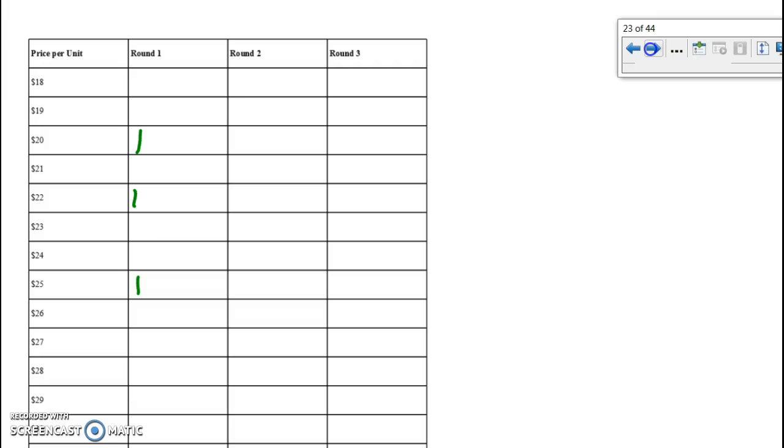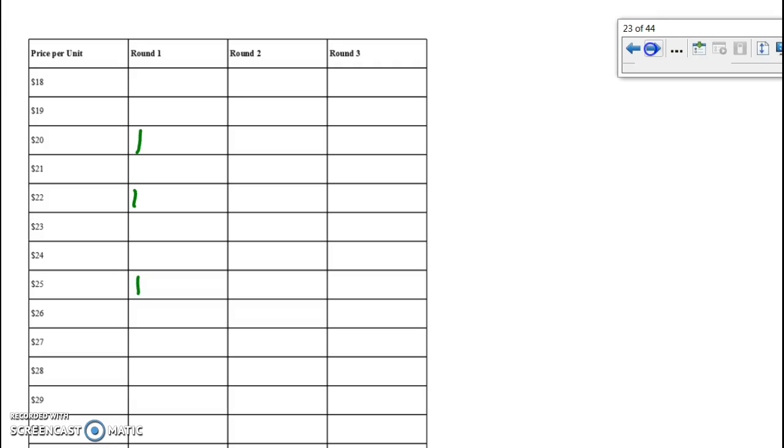So a few other things. There are going to be 2 rounds, even though it indicates 3 on here. We don't really have time for that. Okay, you're free to make as many transactions in a round as you want. Your transactions have to be in whole dollar amounts. Okay, you're not going to do $27.50 or $22.10. As I said, once the price is negotiated, you are going to report it to the recorder. You also need to, as I said earlier, record it on your own score sheet. You do not need to calculate your profits and losses on every transaction as you go. You can do that when the round ends. Let's see, it is permissible to take a loss, okay, but losses will be subtracted from your gains.